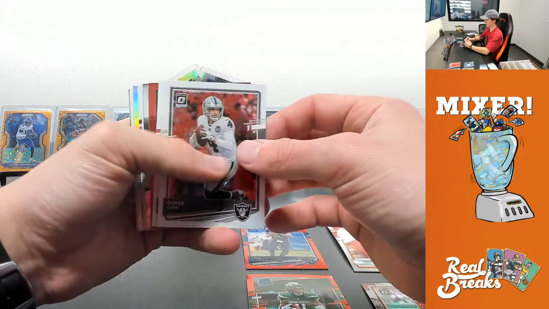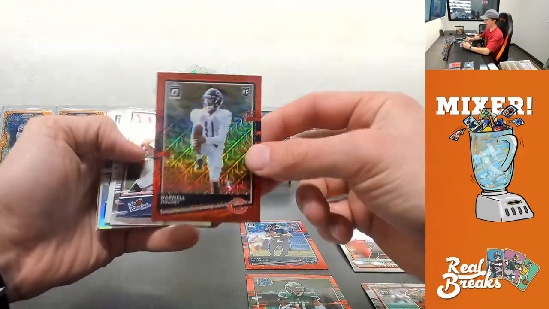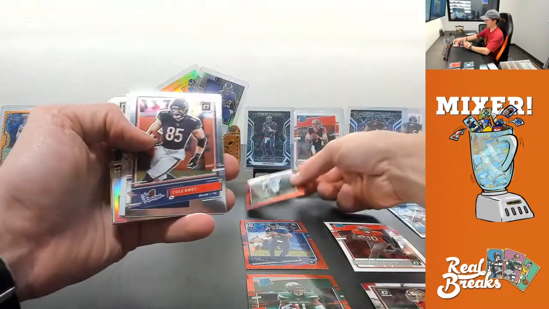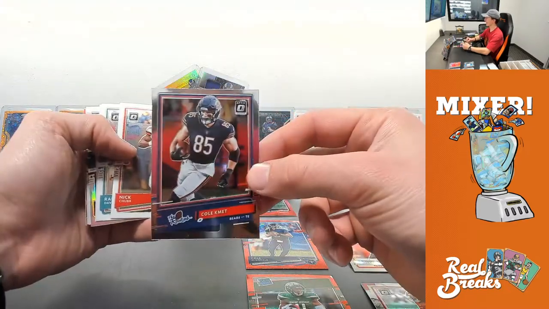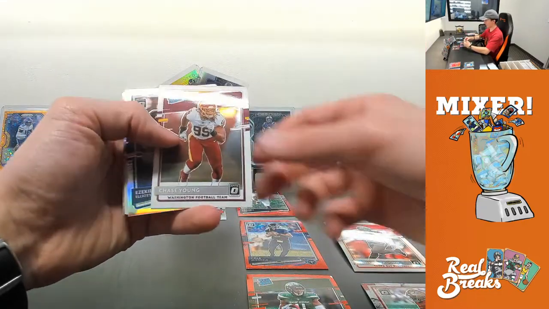And Red Mojo, Darnell Mooney. Man, this guy's a sleeper, too. Don't sleep on Darnell Mooney. And Cole Kmet, the rookies. I was wrong. This wasn't a wide receiver break. This is a Bears break.